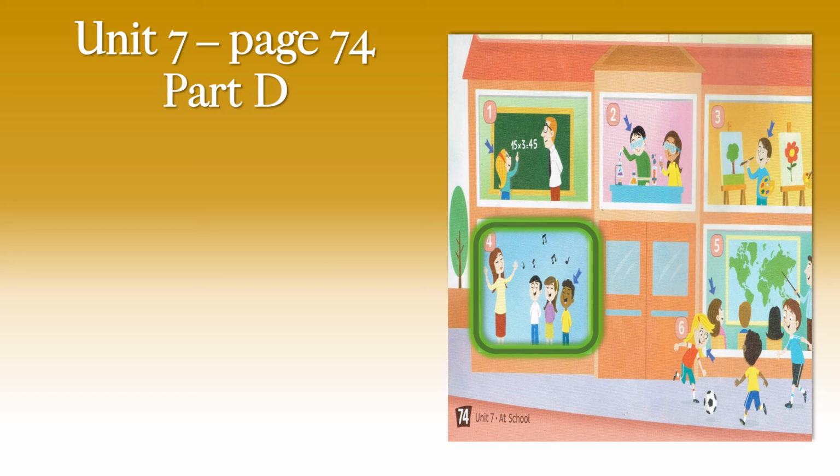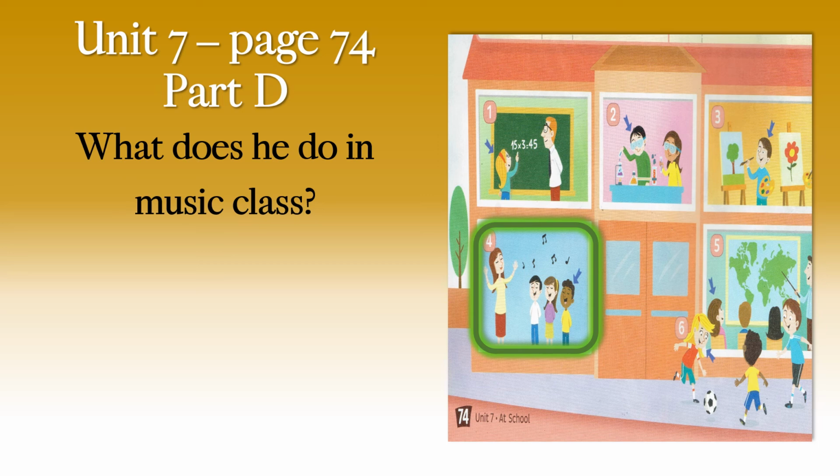Number 4. Okay. What class is this? So the question, what does he do in music class? Yeah, I think this one's easy. Okay, what's our answer? Well, it's a boy. So he. And what is the action? What is he doing? La, la, la, la. Sings, yes, he sings. And what is it he sings? What is the thing that he sings? Songs. What does he do in music class? He sings songs.